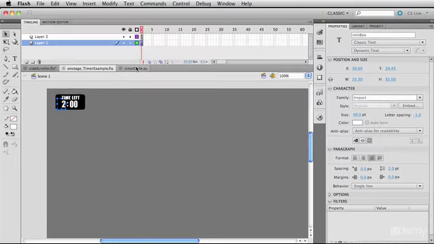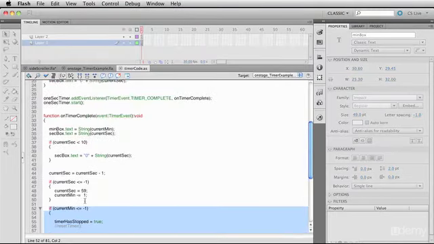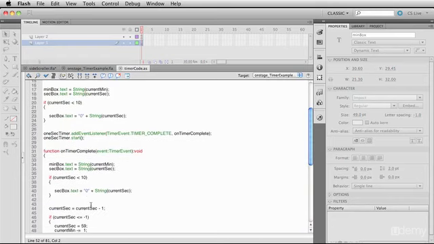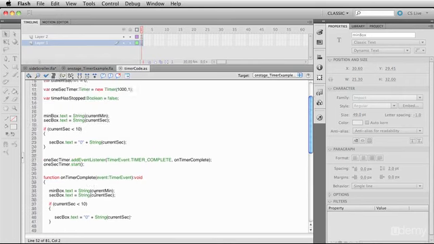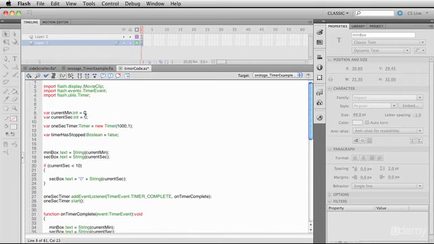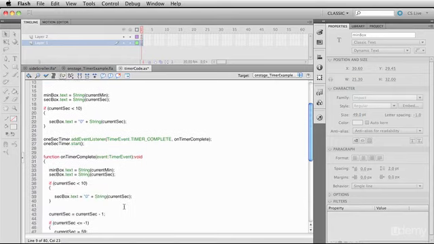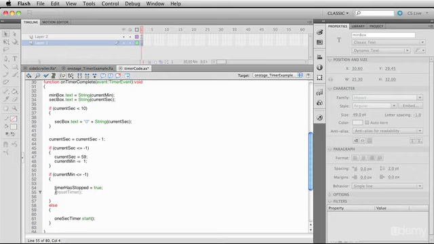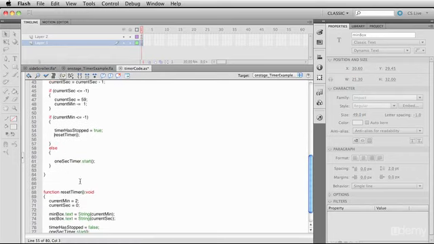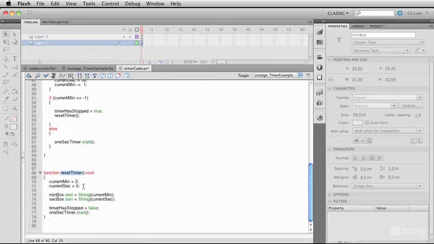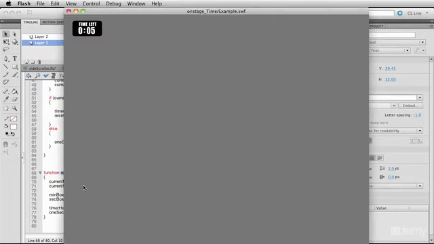In fact, if we want to test out the restart on it, because we will use that eventually, let's go and make this be 0, make this be 5 seconds, or just 5. If I could hit the 5 key, there we go. And then I will uncomment out this function right here. So reset timer, there's that function, reset timer. And then after 5 seconds, it should start things back over at 2 minutes.